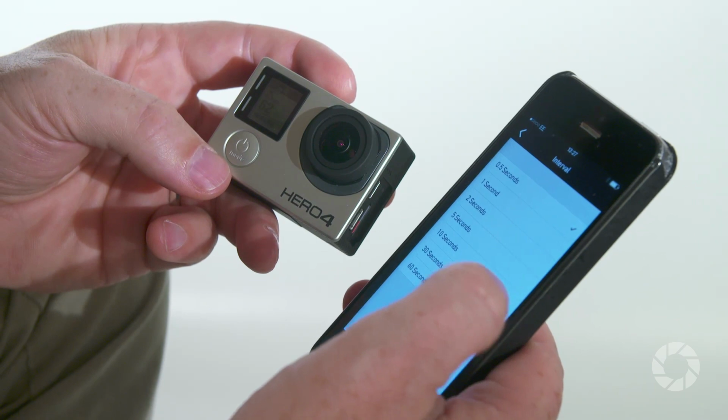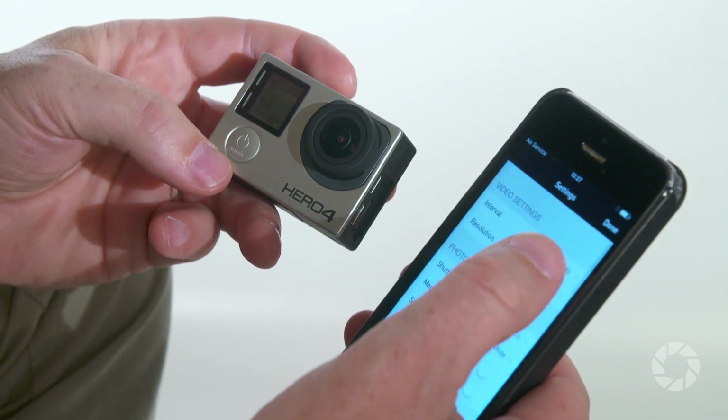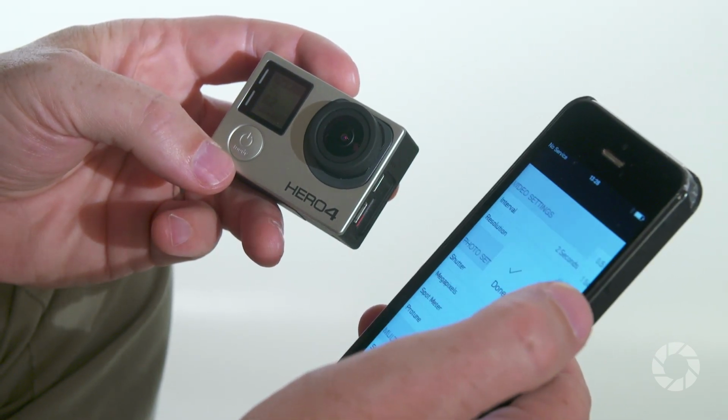You can also choose your shooting intervals with a choice ranging from 1 frame every half a second up to 1 frame every 60 seconds. Now, getting this right is the key to good time-lapse sequences because the number of frames per second that you shoot will determine the length of your finished time-lapse sequence. And this is where we get to the sciencey bit.